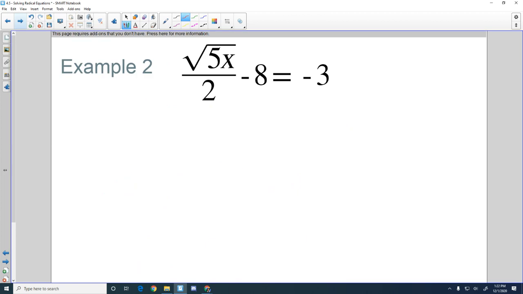All right. I want you all to try this one on your own right now. So it's the square root of 5x, all being divided by 2, then minus 8, and that's equal to a negative 3. Just go ahead, take a minute, and work through this problem, and you're just going to start canceling things out one at a time until you get that root all by itself on one side. Then you're going to cancel it out with that new technique I showed you at the beginning of class.